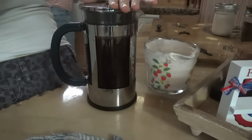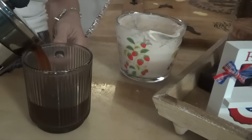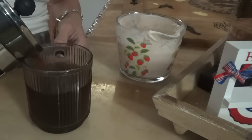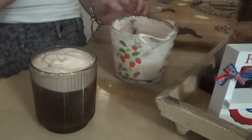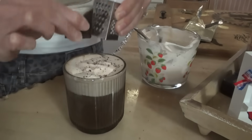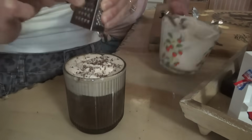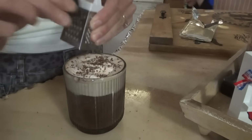Now we'll press the coffee. There's that. Now we'll take our chocolate. We'll just grate this over the top like that. And there we go. Fancy little coffee drink.